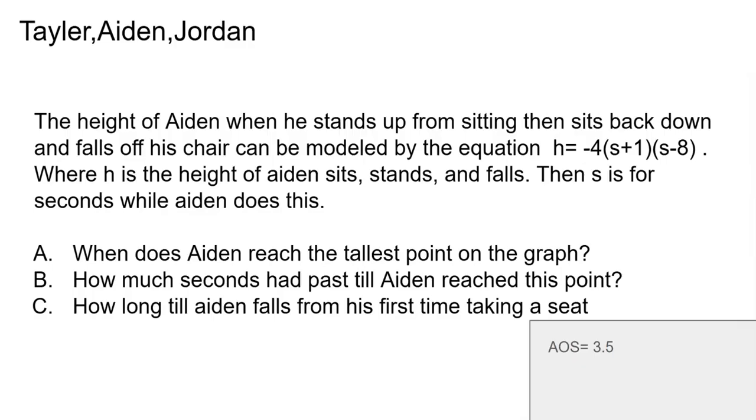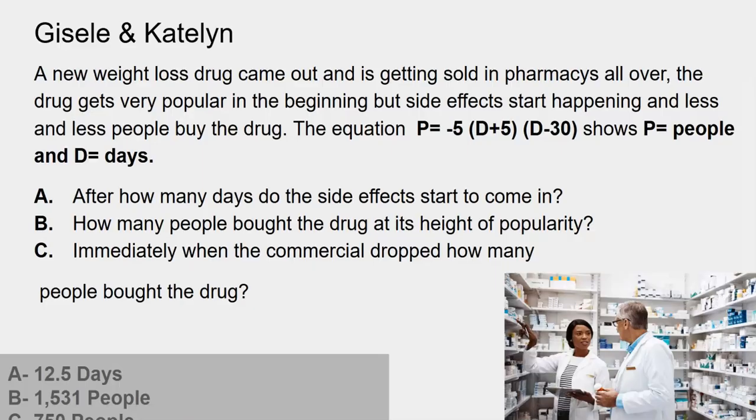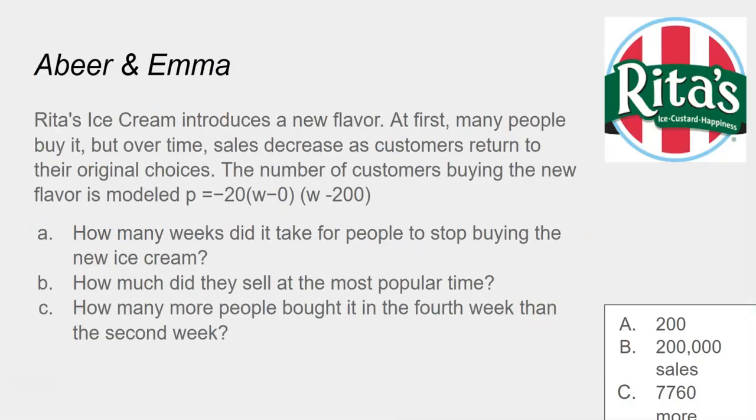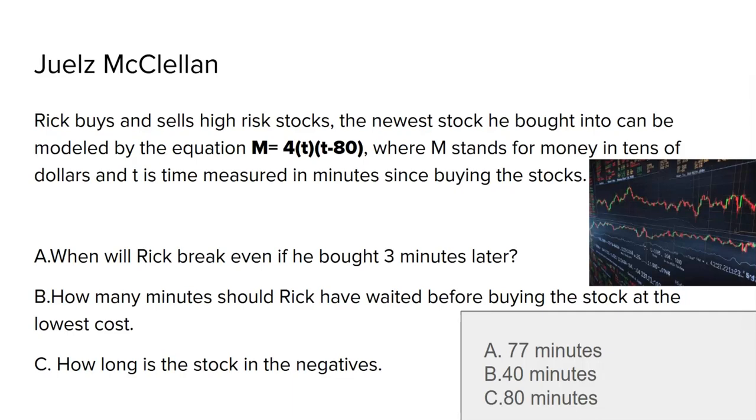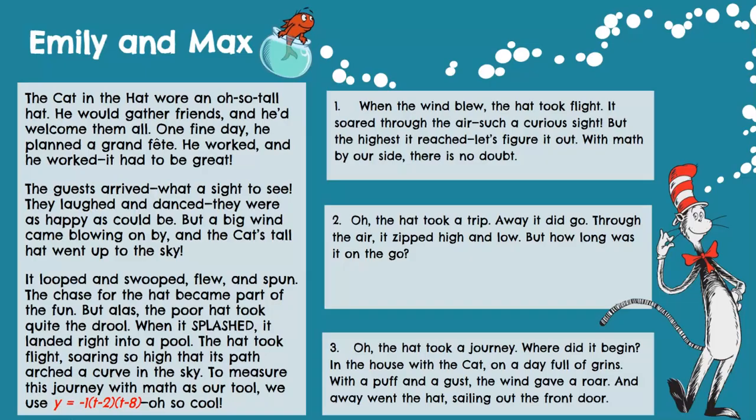Here's one from last time, didn't get a lot done. Bummer. This one's pretty creative. Okay, jumping in the water, coming back up. Pharmacy prices, that's unique. Thank you. Rita's buying. Rita's is so delicious, by the way. Gelati. Next one, stock market. We've done some stock markets and stuff. I like that. Okay, sledding. This one was super creative.